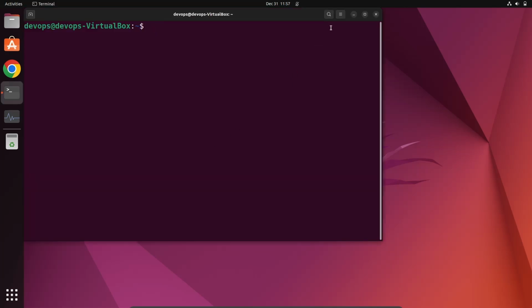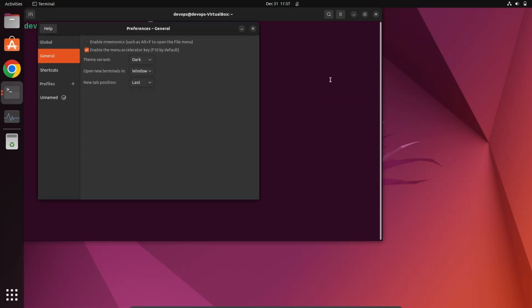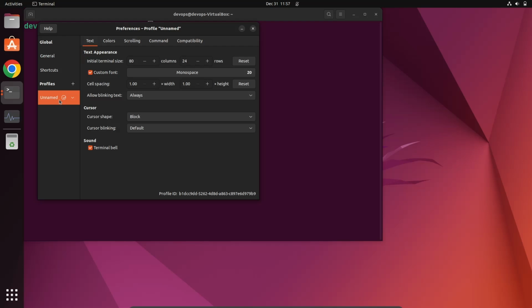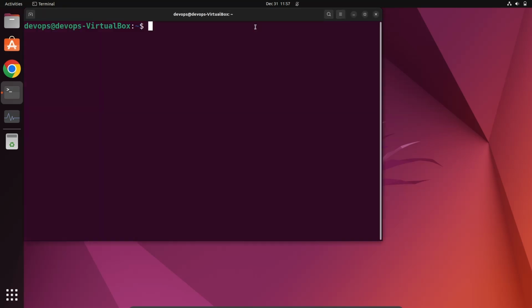Now, if your font size is too small, you can adjust it by clicking here, then go to preferences, click on unnamed profile, then click on custom font and make the size bigger. Okay, now I will close this.